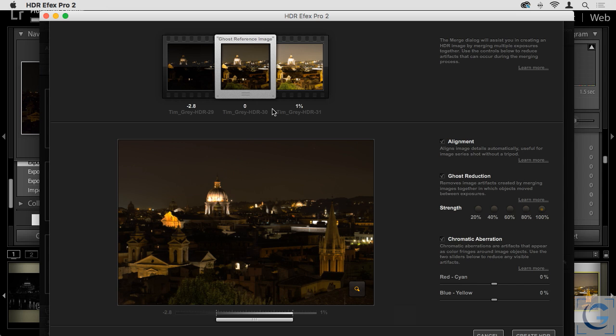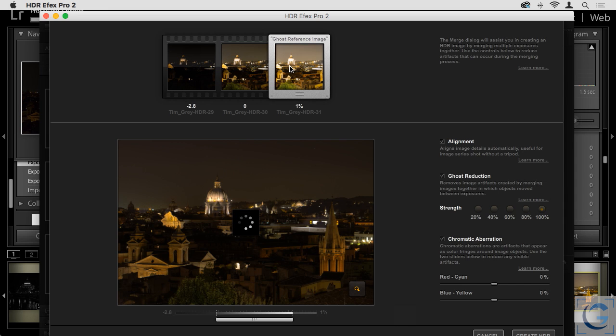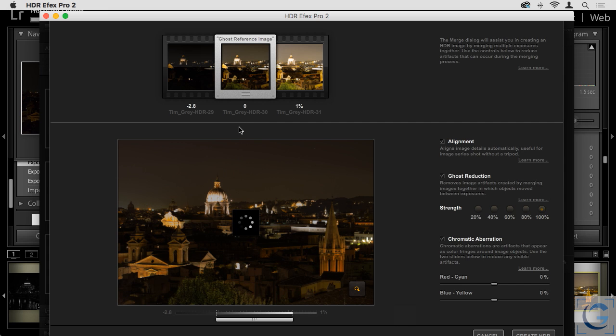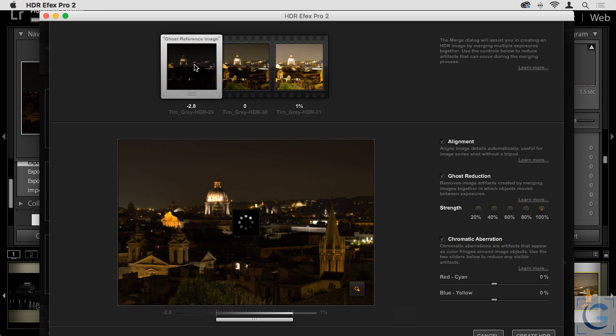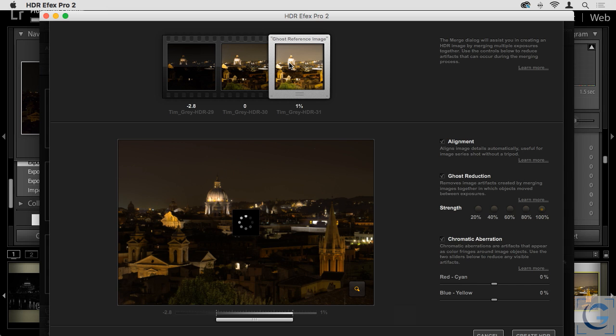So again, let's assume a bird flying across the screen, and it's over on the left side in the dark image, it's in the middle in the right image, and it's over to the right in the brighter image. Well, now I can choose which version of that bird I want to show. Shall I show it on the left, the middle, or the right? But it's not just about positioning of that moving subject, but also about detail. And remember, we're blending exposures. Do I want the really, really dark version of the bird that's likely going to be a bit noisy? Do I want the very, very bright version of the bird where some of the highlight details might be lost?